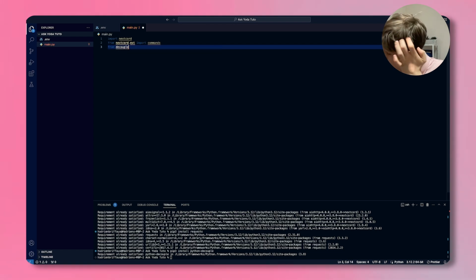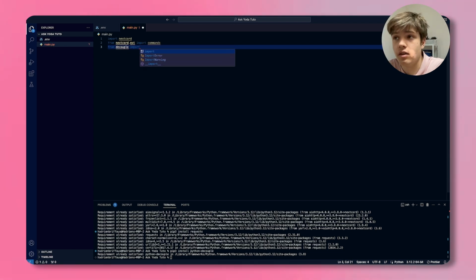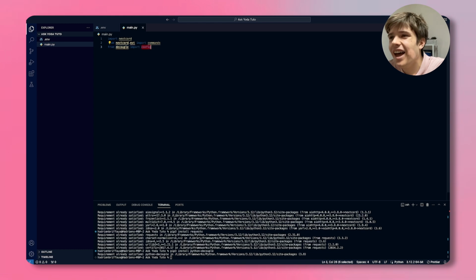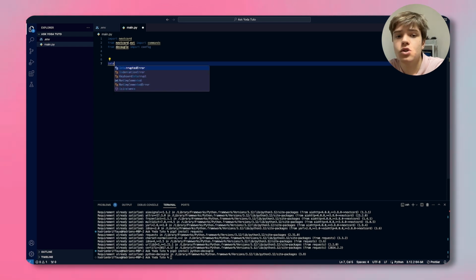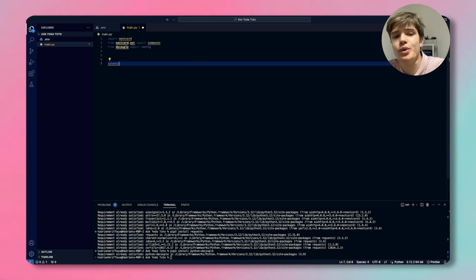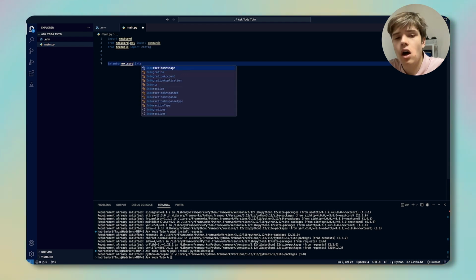And we are going to install, and not install but import, decouple, and we are specifically importing a config that will allow us to reach the value in the .env file. The first thing we are going to do is make a variable that will contain all our permissions. So basically we're going to enable it as default.